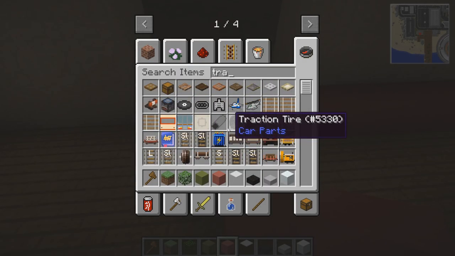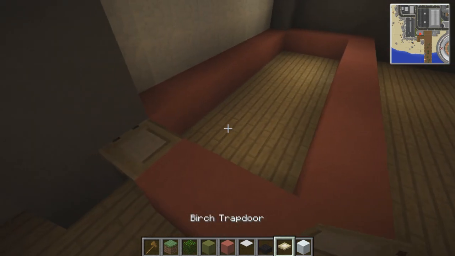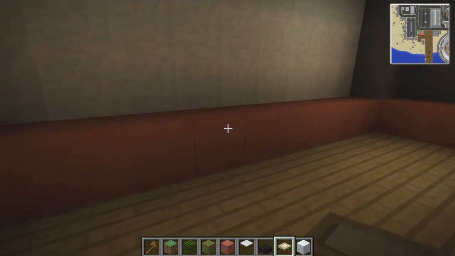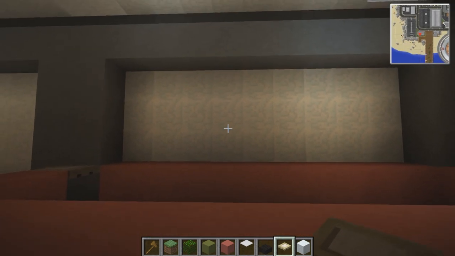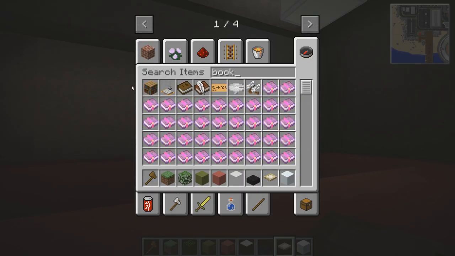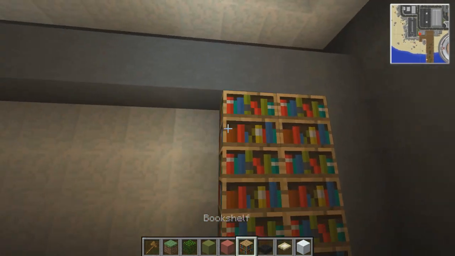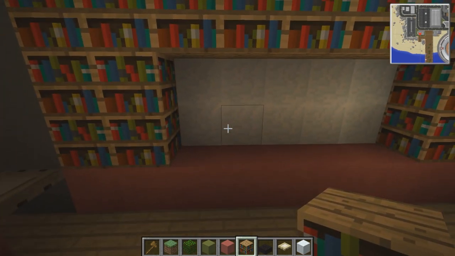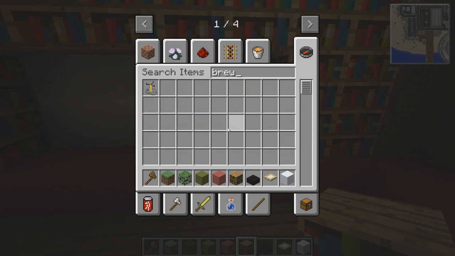Put that in. Trap door. We'll use that one. And get in. That's what we like. Cave sound noise. On this back wall, I think I'm going to probably do bookshelves. But the reason why we're going to use bookshelves is because I want them to sort of look like bottles of drink. So maybe we do something like that. And then in the middle here, we do some brew stands.